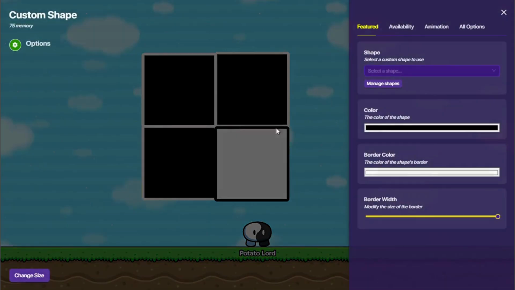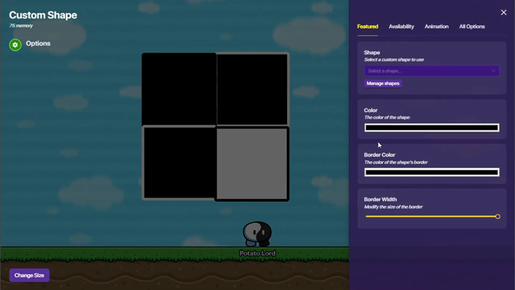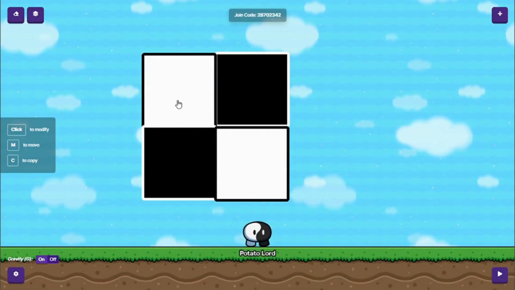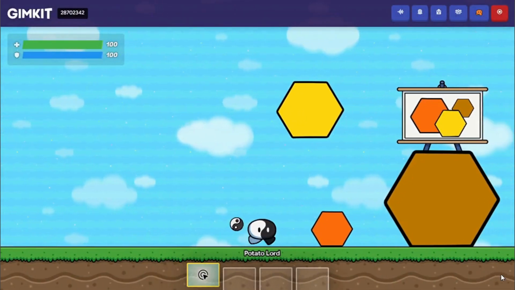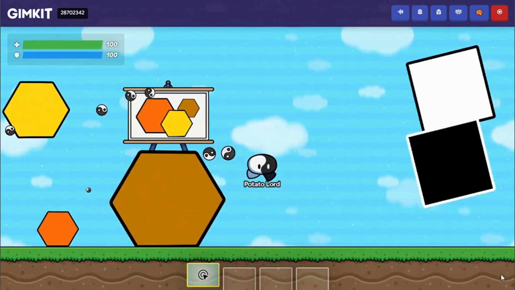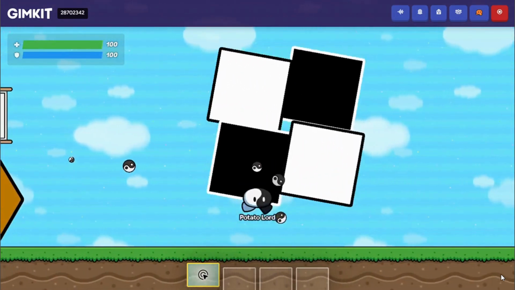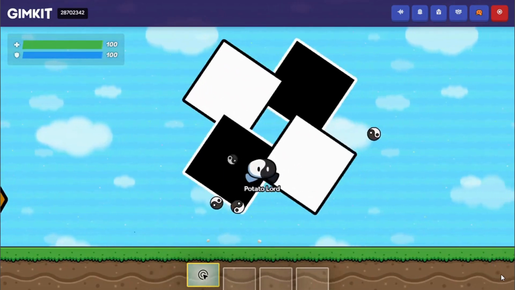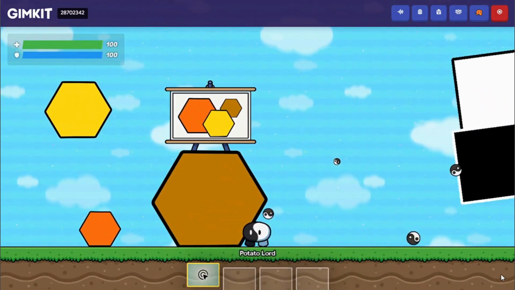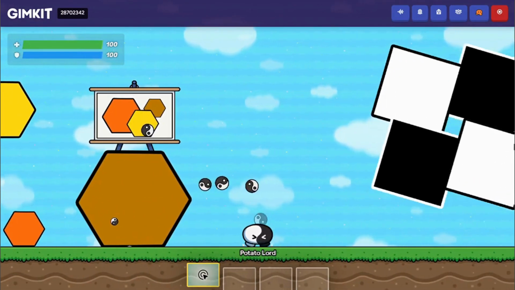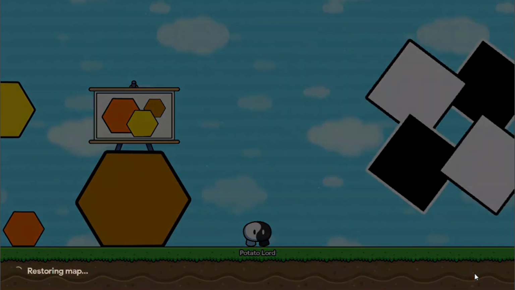And now let me do a small demonstration right here. Black border, white color, here we are. And if I play, you can see them all spin. Pretty cool, right? And it seems that they have a load functionality.